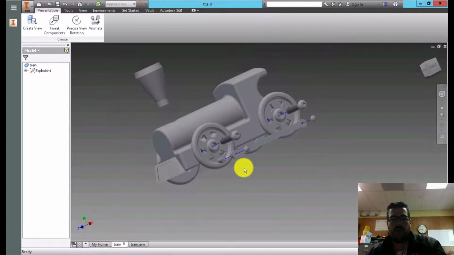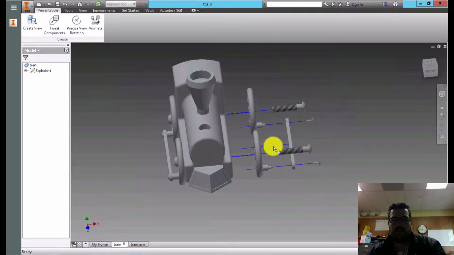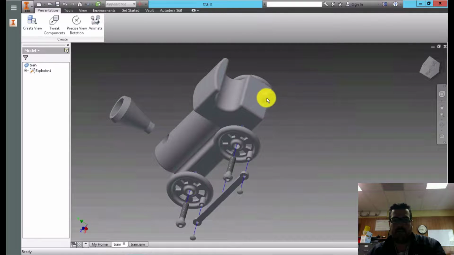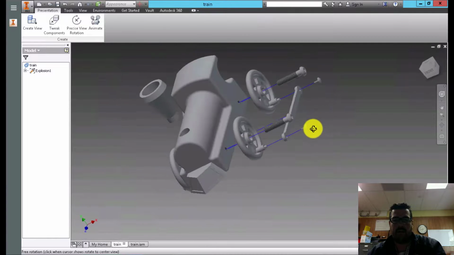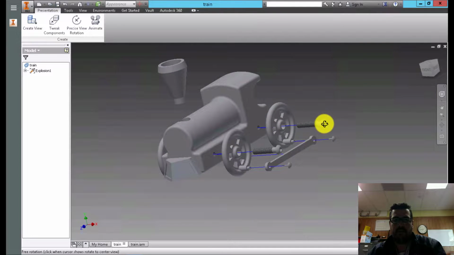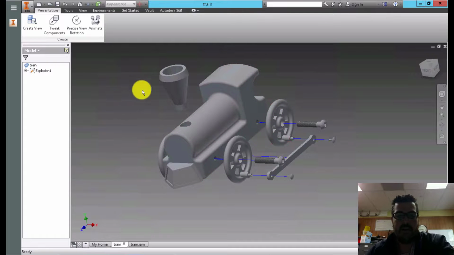Okay, but you need to do this for all of that. So both sides should look similar to this wheel part. You need the cow catcher to come out, and you also have the hitch peg and the hitch magnet in the back to go out as well. Okay, so once you have all of those parts exploded out, then you can move on to the next step.